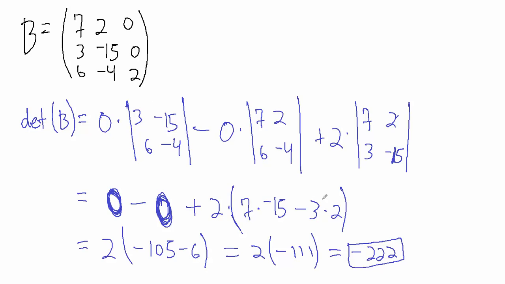So minus 222 is the determinant of this matrix, and we use the same method that we used in the previous video. But in this case we want to be careful about which row or which column we choose, because if we have zeros lurking around like this, it's going to make it a lot easier if we use those to our advantage. And that's what we did here, so instead of having to find the determinant of 3 two by two matrices, we only had to find the determinant of 1 two by two matrix, and that made things a lot simpler for us.